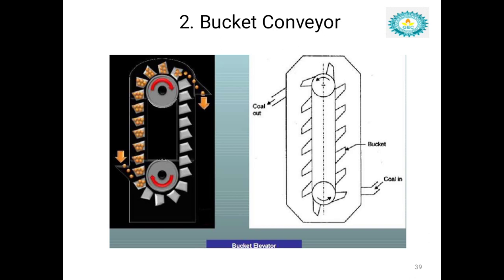Bucket elevator can be used in power plants. It consists of buckets fixed to a chain which moves over two wheels as shown in figure. The coal is carried by the buckets from the bottom and discharged at the top portion. Another continuous type bucket elevator carries more amount of coal compared with other elevators.